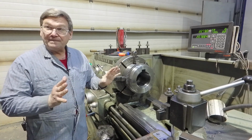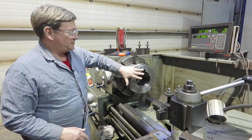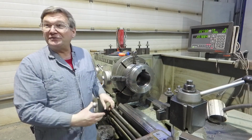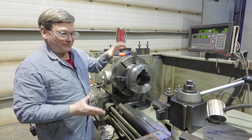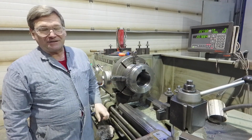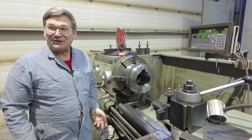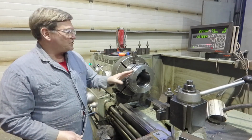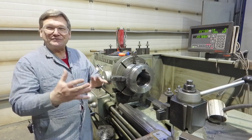The thing that can cause damage on this: it's shrunk on. You have a shaft, solid, nominally cold, and you heat this up and slide it on. Don't go sideways at all on the key, or it really sucks, because now it's stuck before where it goes, plus the key is stuck. That can be a problem. When you're doing one of those, test the key in both pieces first, check it, make sure.